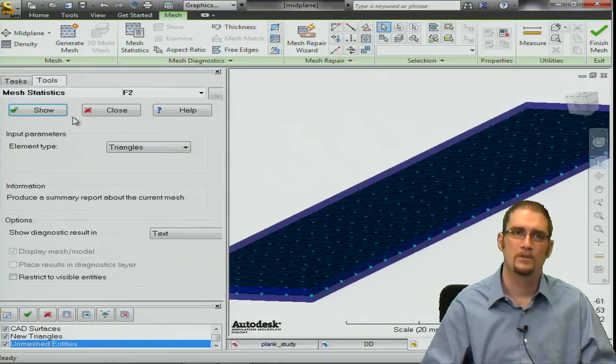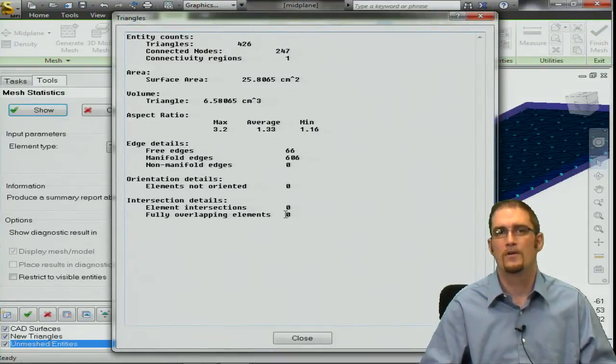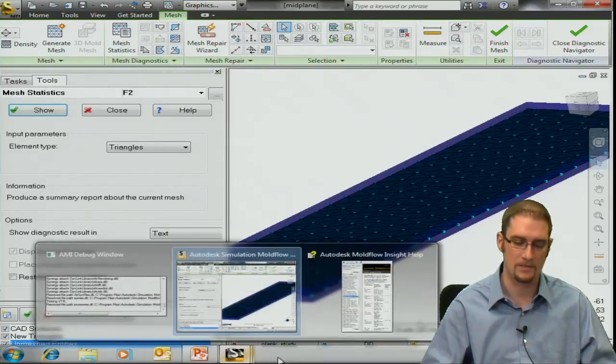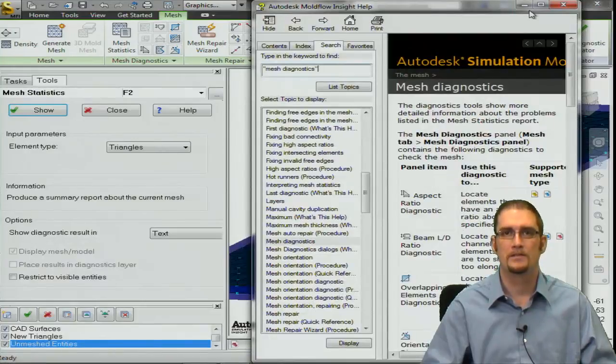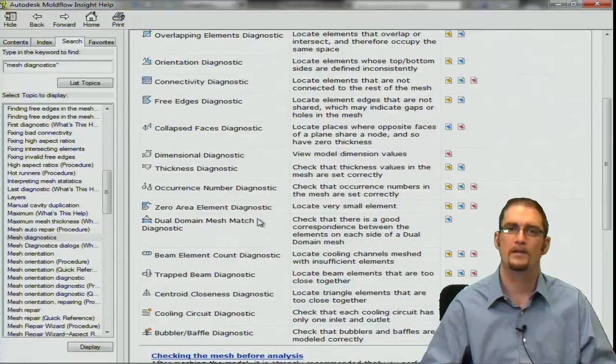And you know, of course, with this, you need to know what to look for, and what to look for can be found in the help. And if you have further questions on that, I'd guide you to this help topic, which is mesh diagnostics. It's going to tell you every diagnostic that we have for each mesh type.